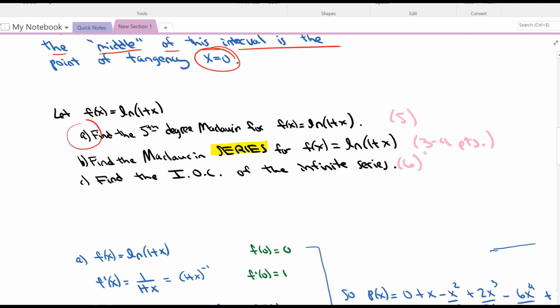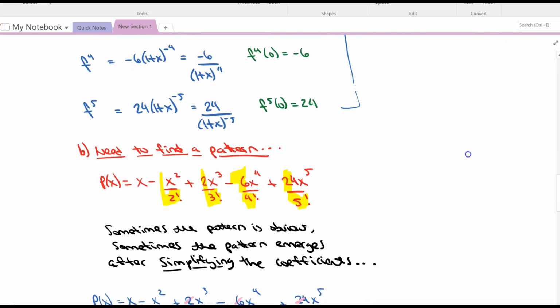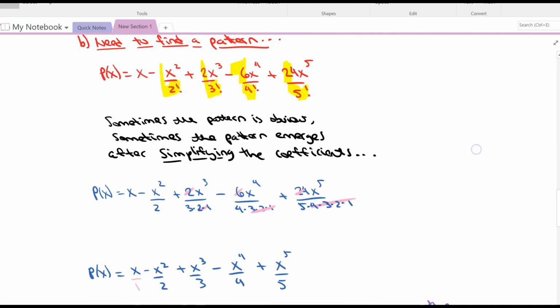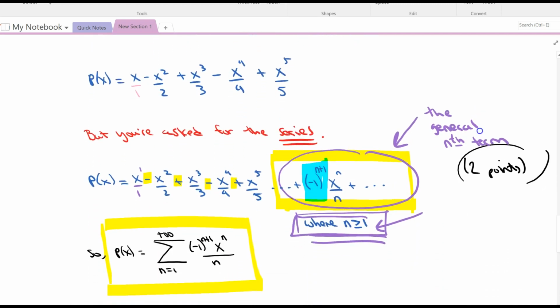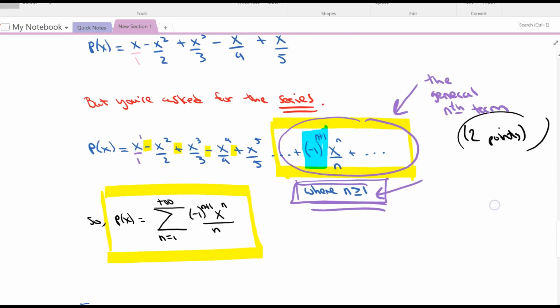All right, so find the Maclaurin series. So we found the Maclaurin series. The Maclaurin series requires looking for a pattern. The Maclaurin series requires us finding the general nth term. That general nth term requires you telling the reader where you intend n to start. Then here is the Maclaurin series in summation notation. Again, note the upper limit of positive infinity. Notice here, I just chose to keep the n here. Why not, right? n equals 1. I just made these n's. You could have made these k's if you want to. That doesn't matter at all.